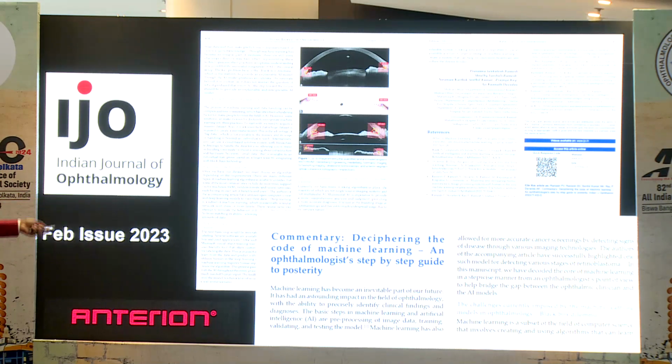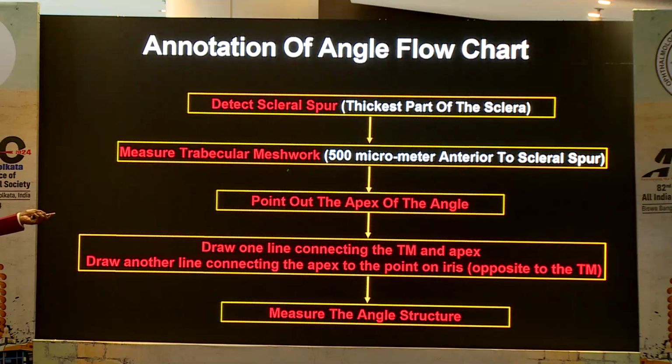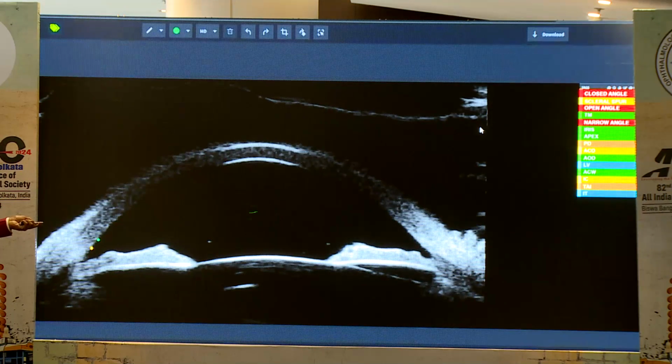And then you can see we are doing extensive anterior segment artificial intelligence studies with Anterion. I would like to show the schematic plan of our original study, which is due for publication. This is the image that we started with ultrasound, because ultrasound biometry as a glaucomatologist, that is what we always start with, ultrasound, UBM. So we started mapping the trabecular meshwork and the scleral spur.